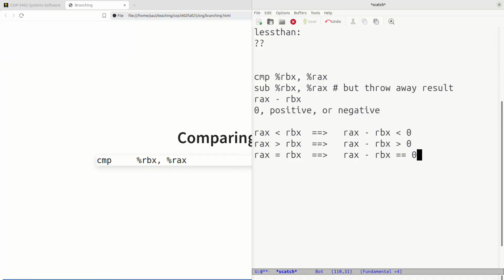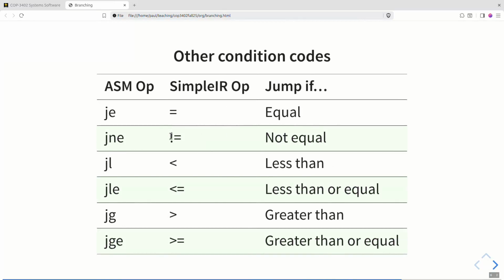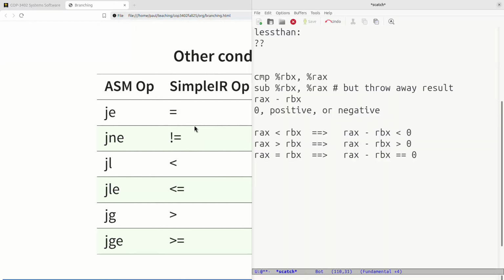This is how you design condition checks. You can just do subtraction and then see whether the result has any of these properties, whether it's greater than 0, less than 0, or equal to 0. And I think you only need 2 of these in order to do all of these comparisons. You only need to know whether it's 0 and or less than 0, I think. Correct me if I'm wrong, but I'm pretty sure you only need those 2.